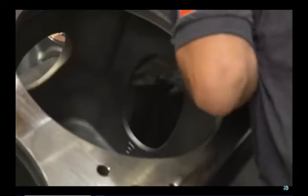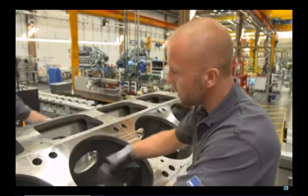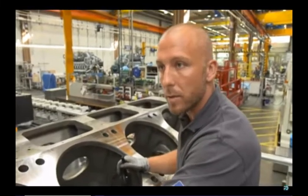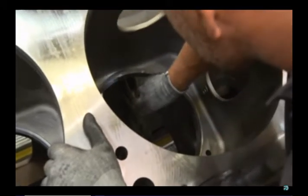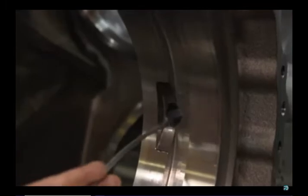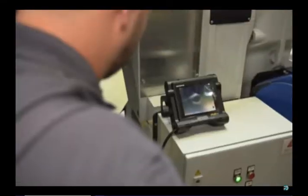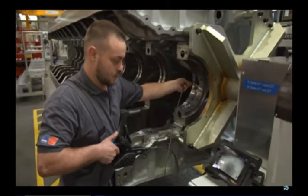But first, the fitters check the surfaces and the bearings once again. We'll illuminate the entire crankcase starting with the inlets and then continue with the main oil channels. The 2 fitters' job is to detect any contamination. Tiny burrs or metal splinters in one of the channels could cause serious problems later. The main oil channel here has to remain free of dirt, dust and splinters, which could of course destroy the engine.